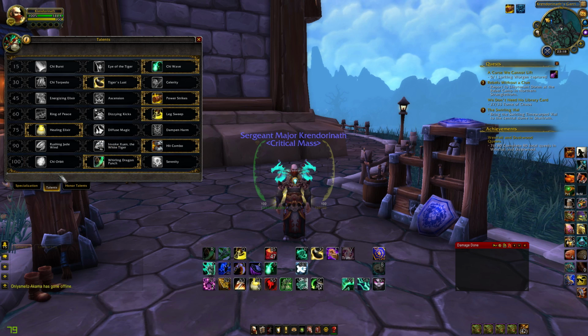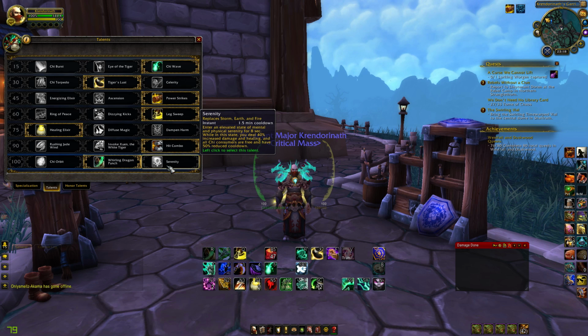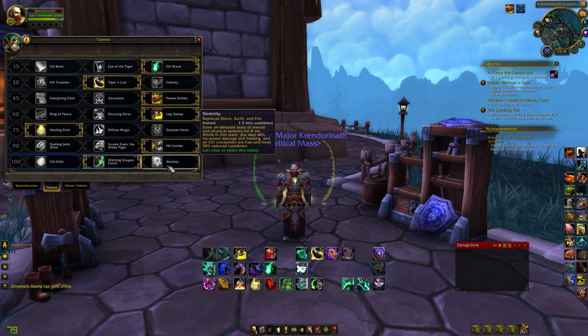Serenity functions differently than it used to. It's going to replace your Storm, Earth, and Fire, which is a completely different ability now, mind you. And in my opinion, and in many others' opinions so far, Serenity is garbage unless you're doing AoE. It just doesn't provide the same damage output that Whirling Dragon Punch will do.